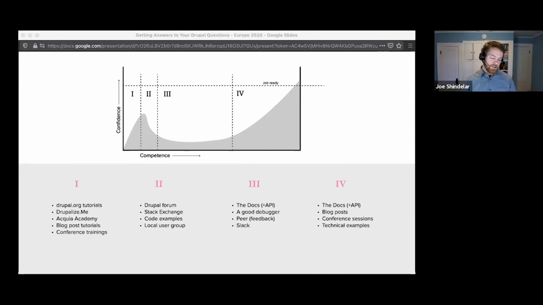I think of my Drupal learning journey as really made up of a bunch of smaller versions of this curve superimposed onto the curve itself. Whether I'm learning Drupal as a whole, I might go through this curve, but also when I'm learning how to use the form API or entity access, that is a learning curve of itself as well.